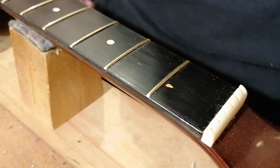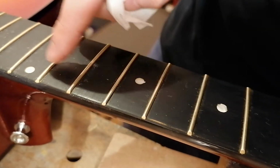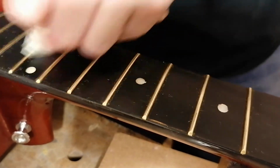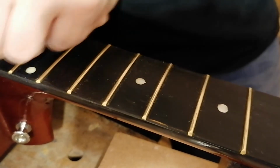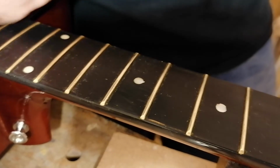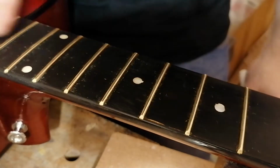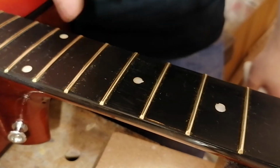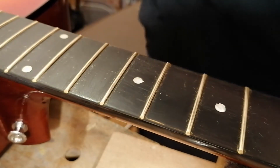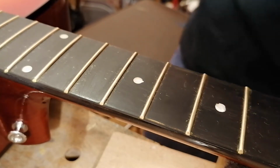Especially up here. Can you see anything? You can't see anything. There we go. Got this kind of stuff next to the frets, which didn't come off with the steel wool. So I don't know what it actually is. These are a bit stronger. Sounds daft, but I'm going to try window cleaner.